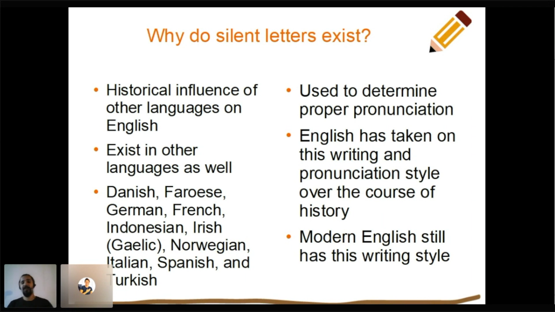So this is why silent letters still exist, because they exist in the world in general, and they have always existed in English due to the influence of other languages, these languages that still exist today, and Latin before. So even though we don't use silent letters when we talk, they are an important tool, and they're also a gateway into the history of the English language. As well, if you know silent letters in English, they might just help you to learn other languages.